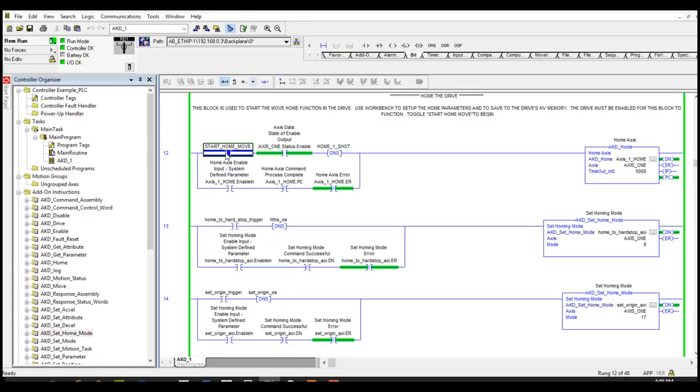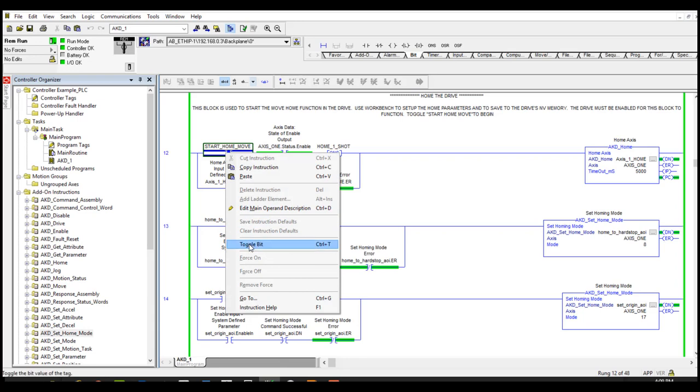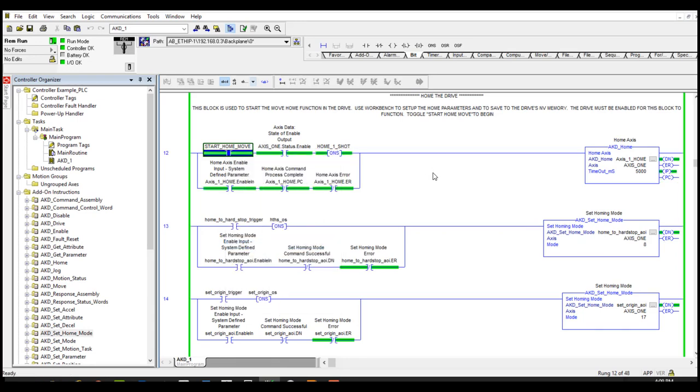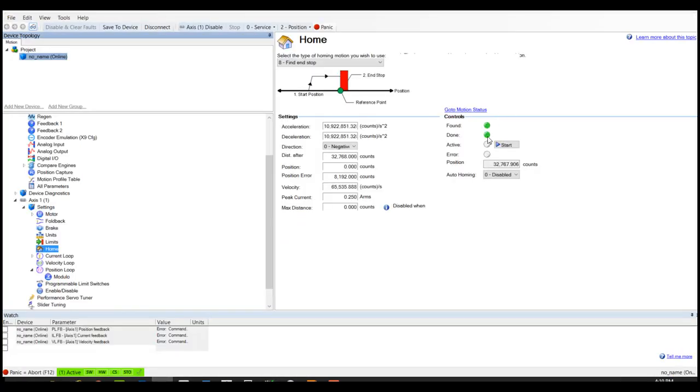So I go ahead and start the home to hard stop. Alright. Home is found and done. And it found the hard stop, and then it made a distance move of half a motor revolution off the hard stop.